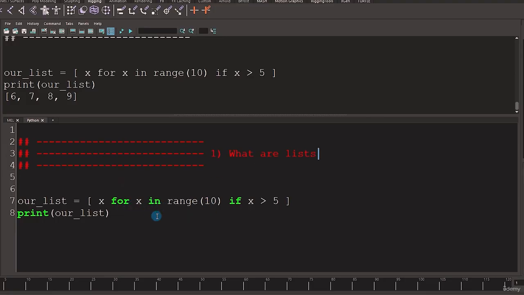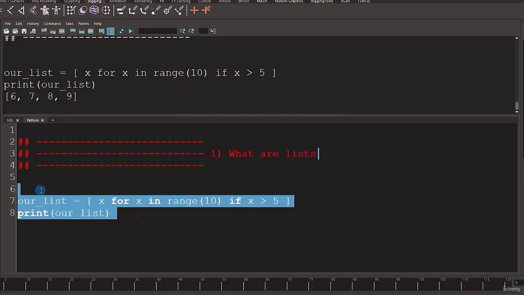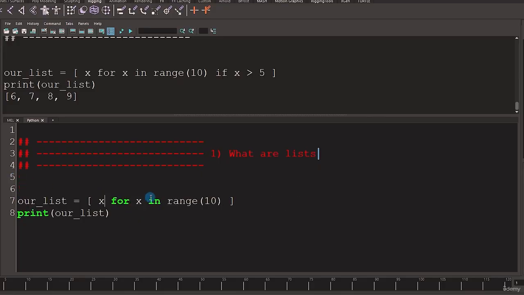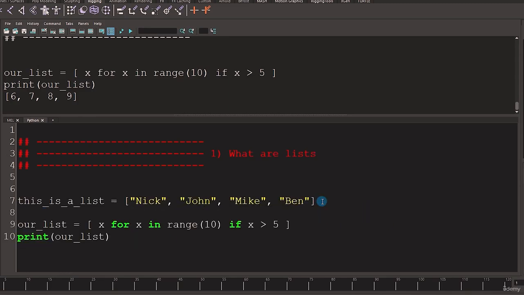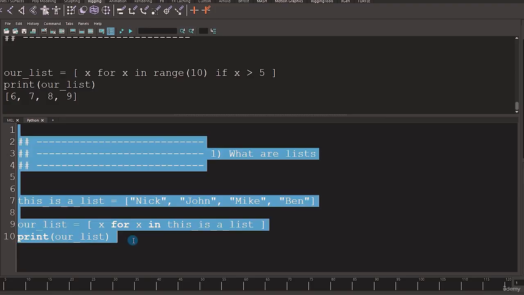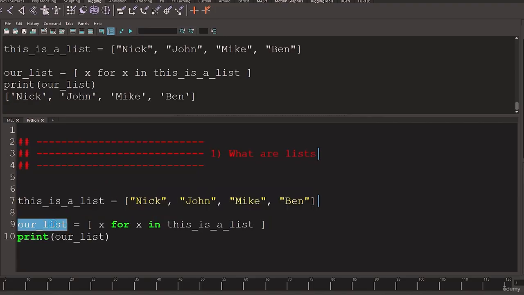What else should we go for? Let's copy that. And actually we'll get our list back of names. Give another example with those. So we'll cycle through our list of names again. And we will remove our if condition or if statement. And we will just print out everything from here. So got our new variable here, and that is also now being assigned Nick, John, Mike, and Ben.